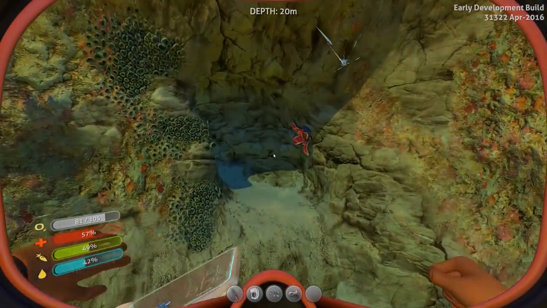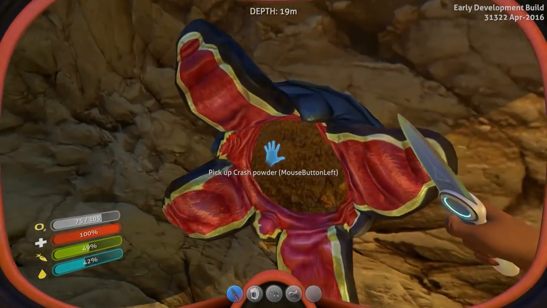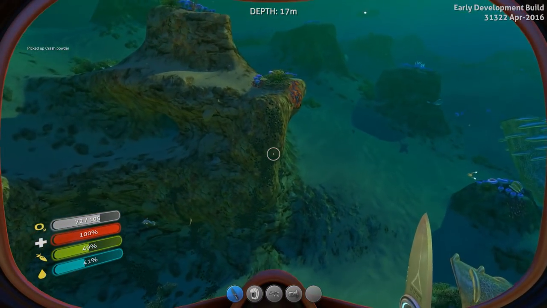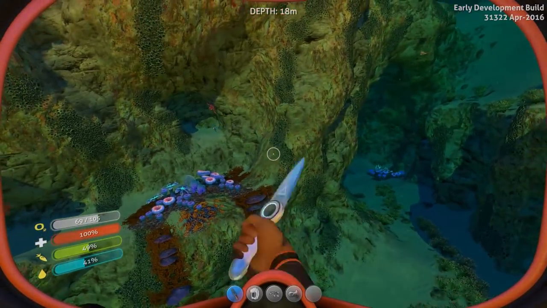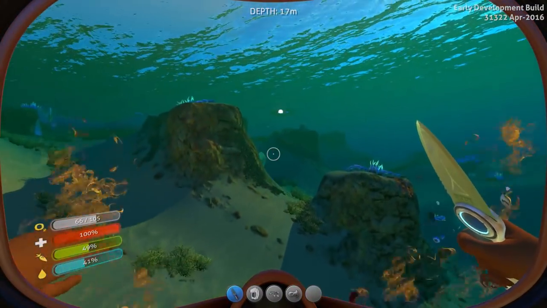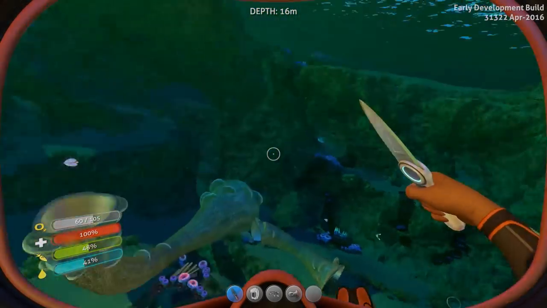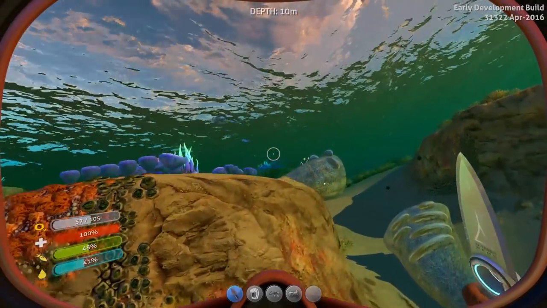Okay, so it did that. And now what I think we need to do is collect the crash powder like that. I think you just need to run from those. I don't think you can actually kill them. I think they just fly in and blow up on you. So next time, I'll probably just run away from that. But we do have the powder. It was inside the thingy. The little vagina lips. We should be good.